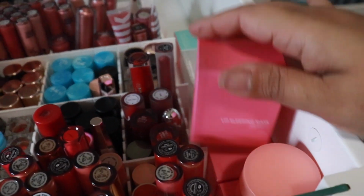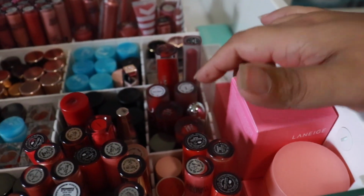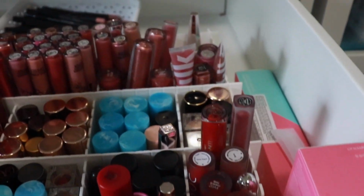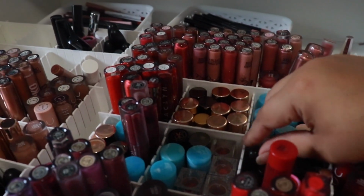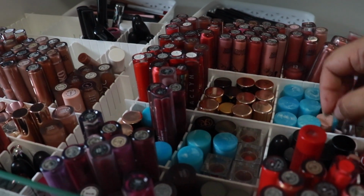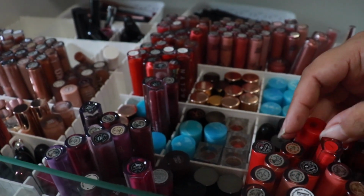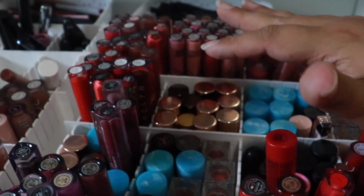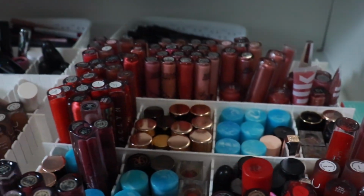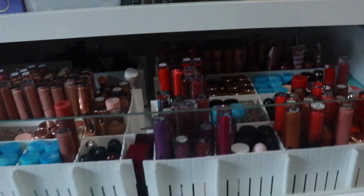And then my super favorite lip mask, Laneige. You guys know how I feel about this lip mask. So I have a ton of them in here just stacked up ready to go. And I'm obsessed with this. I feel like there's gotta be a different way to organize the lipsticks. I don't know. I feel like it's definitely going to be a work in progress. Now that I have everything in here, I definitely can see myself reorganizing this 1,000,001 times. I definitely did when I got my Alex drawers.